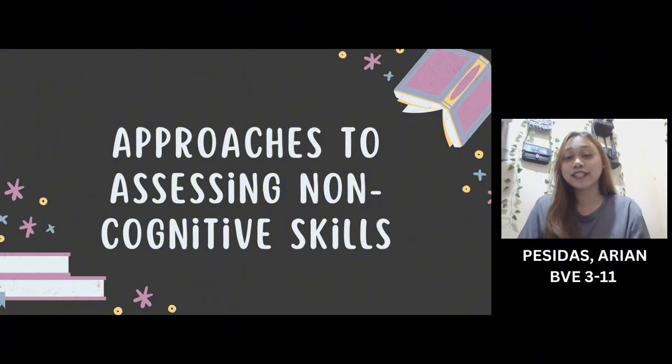So to assess values like respect and empathy, I cannot depend on just one tool. Non-cognitive skills are complex, so I need to use different methods to capture them better. For my lesson, I will use three main methods. First is observation checklist, second, self-report, and last is reflective journals or self-assessment. Each of these has its own purpose, and together, they give me a clearer idea of how students are practicing respect and inclusivity.